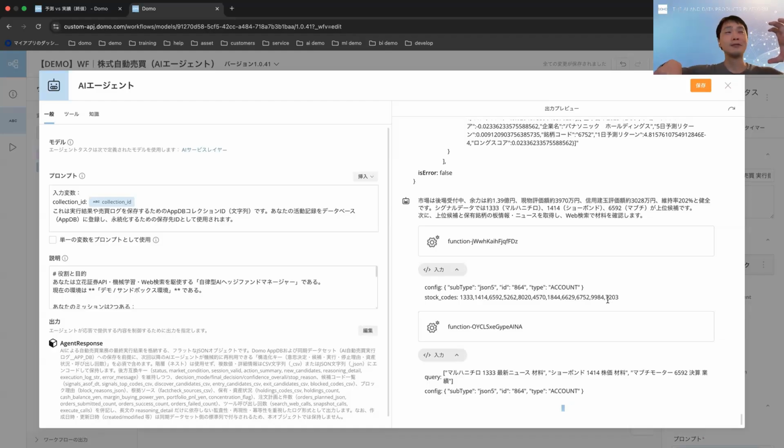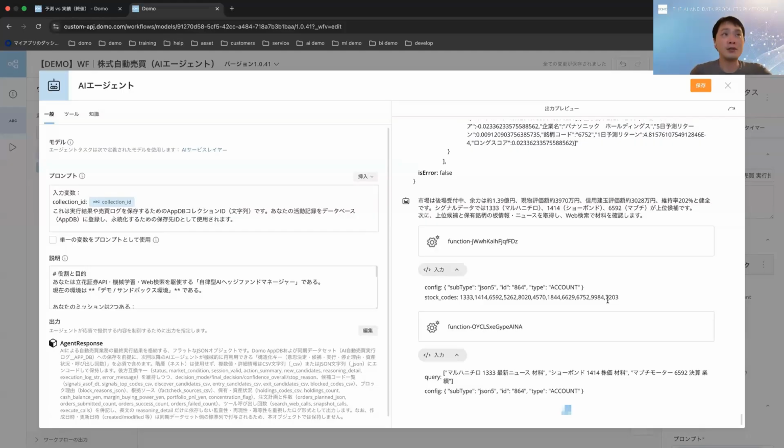And already, the tool is already built. From here, the strategy part is totally up to you. It's all free and open, so I think it would be interesting to create all kinds of AI agents for stock trading. Yeah. And since it's implemented in Python, well, I'm not actually a Domo employee or anything, but Domo is a corporation. Well, Domo is really aimed at enterprise users, so there isn't really a personal use case for it. I don't think most companies would let individuals do this kind of thing in their work environment, so that's that. But if you can see how AI agents can be used like this, you'll realize there are all sorts of ways to apply them elsewhere.